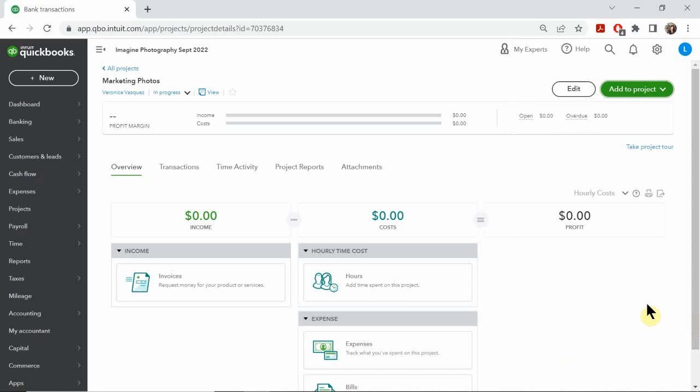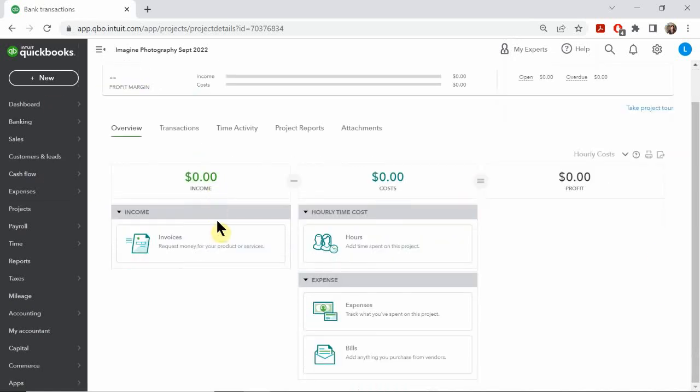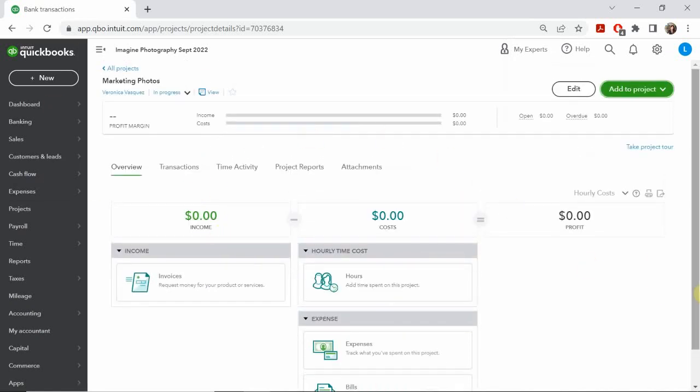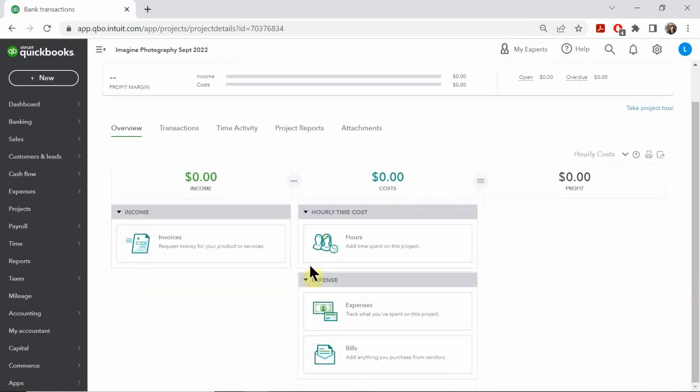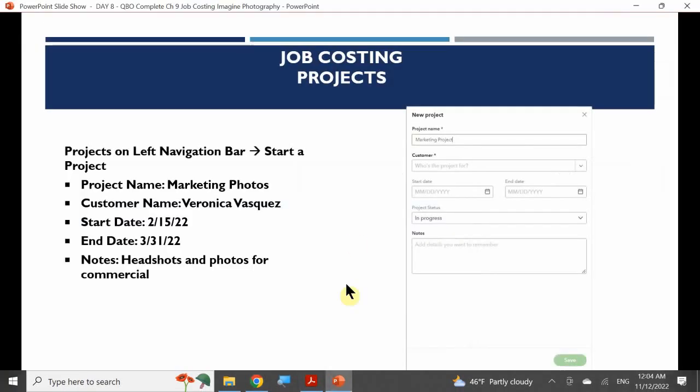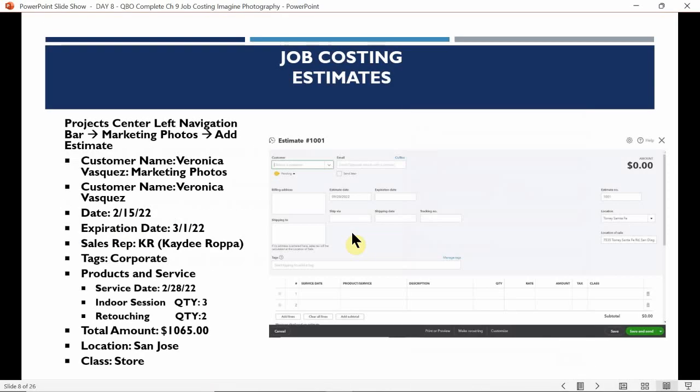So now that we have the profile already set up, we can get started with the marketing photos project by starting out with our very first estimate. Because if she's going to ask us to do a project for her, we're going to build her an estimate. Now, what is an estimate?